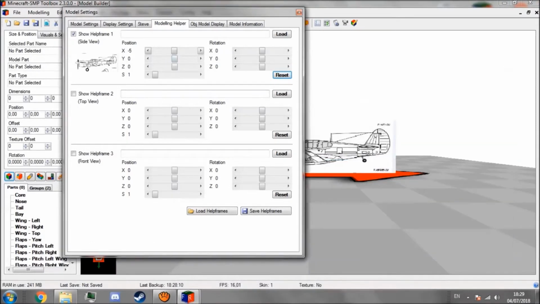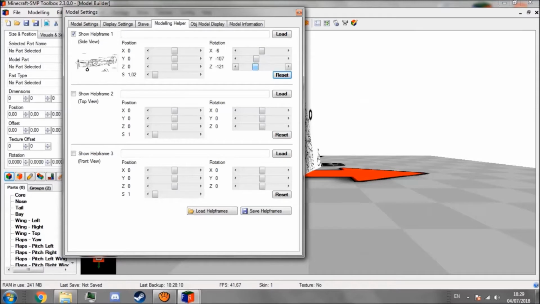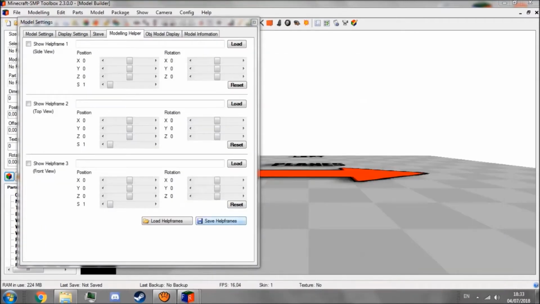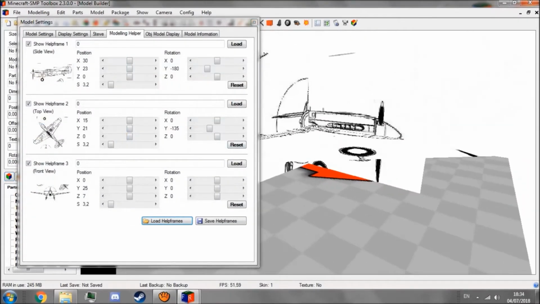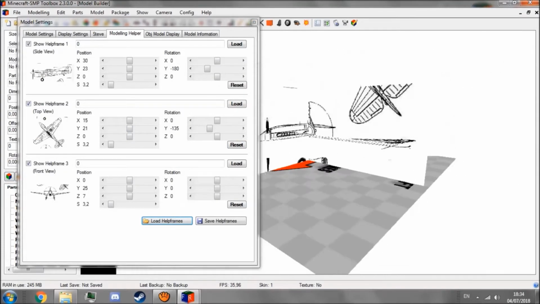Here you can adjust the position, scale, you can make it bigger or smaller, and you can also adjust the rotation. And here you can reset the settings. You can also save and load your settings. Here I will load a setting I did before the video. Don't forget to make it so everything follows this arrow on the floor.